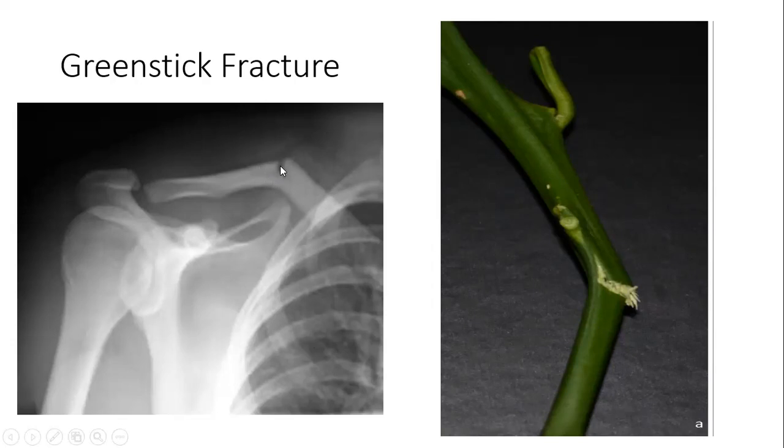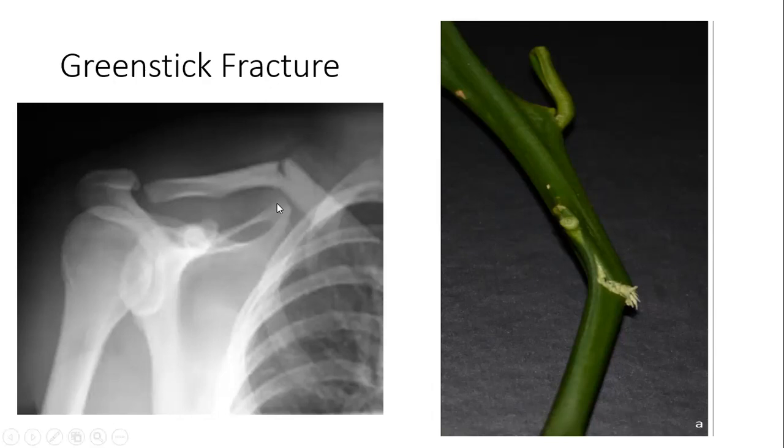This greenstick fracture is common in newborn babies that are of good weight at the time of birth. At the time of birth, if the birth canal of the mother is narrow and the size of the baby is more than the size of the birth canal, the baby is delivered on one side. Due to this disproportion in sizes, one clavicle of the newborn is bent like a greenstick, which is shown in this diagram on the left side of the slide, and the clavicle of the other side is properly fractured.